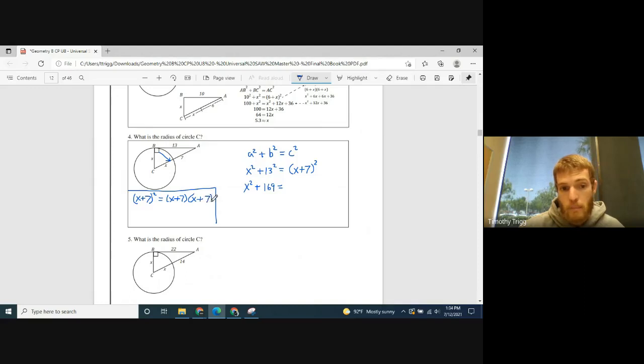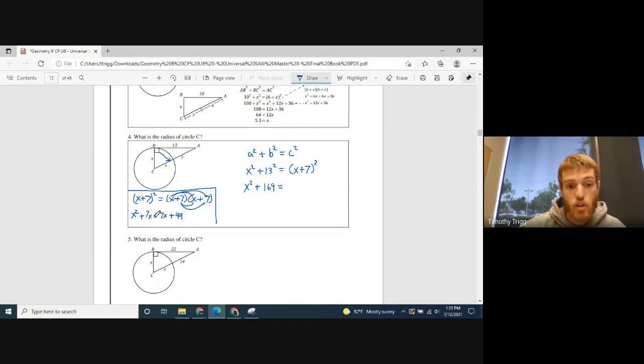So X plus 7 times X plus 7. Now, I don't know if you remember from algebra, but in order to multiply these two binomials together, you're going to do what we call foiling. Basically, the first term, the X, multiplies with both of the terms from the other one. So the X times the X, then the X times the 7. From there, you'll multiply the 7 times both of these: 7 times X, and then 7 times 7. So both of these terms multiply with both of these terms. X times X is X squared. Then X times 7 is 7X. Then 7 times X is another 7X. Then 7 times 7 is 49.